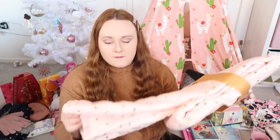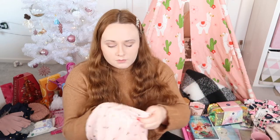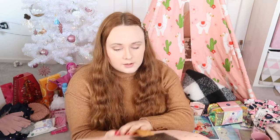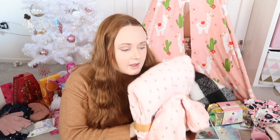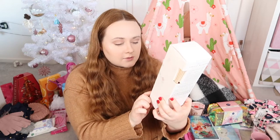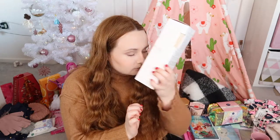Starting off with my parents, I got a blanket. It's pink with a gold print on it — quite a thick one. I left my other blanket at uni and it's quite a small one, so I might take this one back with me. It's literally my kind of style — baby pink with gold in the background. I also got this apricot blossom fragrant diffuser, and I can't smell it yet but I'm quite excited to see what it smells like.